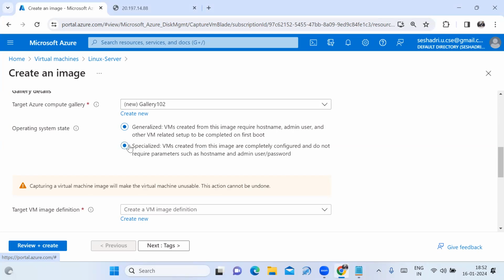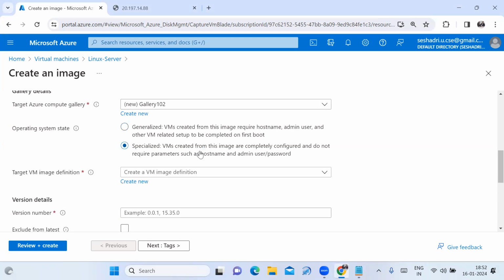If we choose specialized, virtual machines created from this image are completely configured and do not require parameters such as host name and admin user password. Right? Here I have chosen specialized.